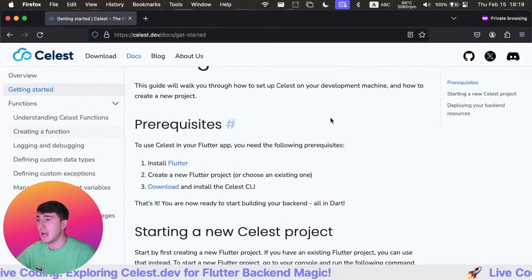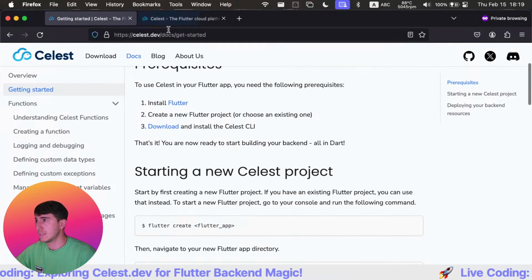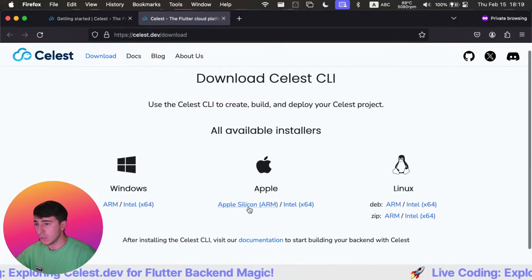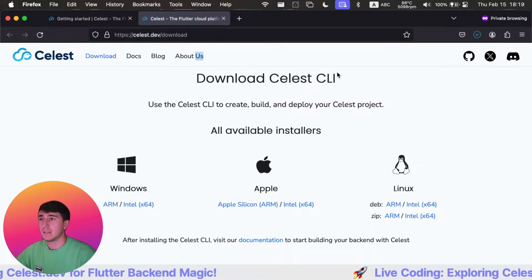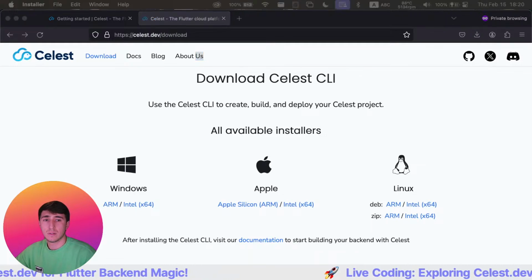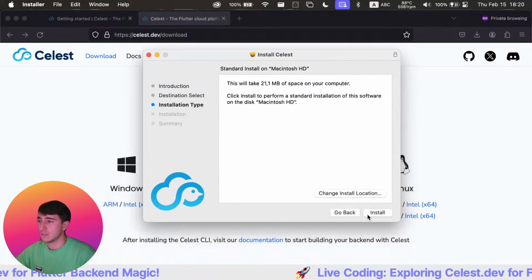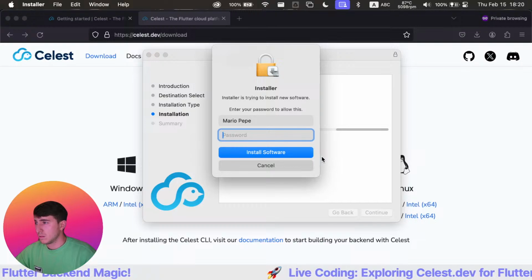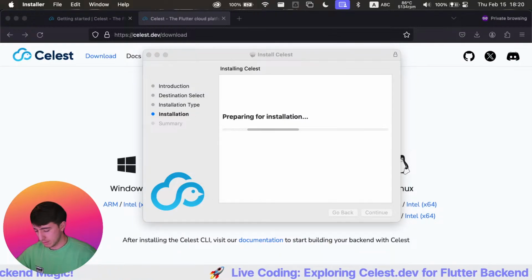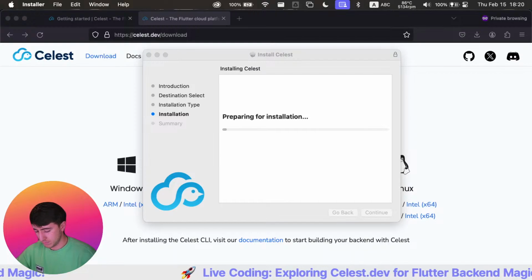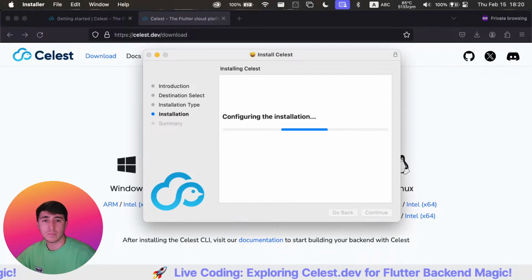Let's proceed now with installing Celest CLI. So we are on Apple Silicon. So we make this download. I'm gonna move it here. Let's install. Okay. Let me move that somewhere else. Perfect.